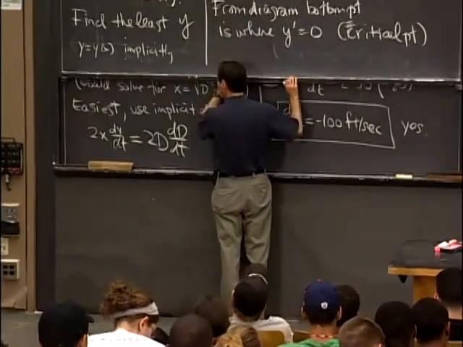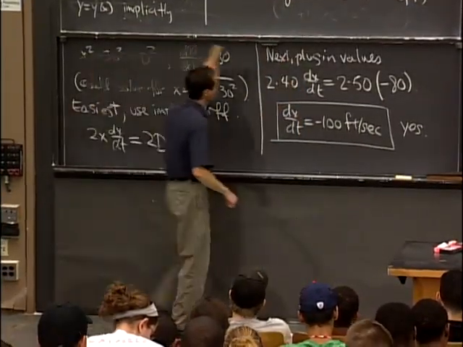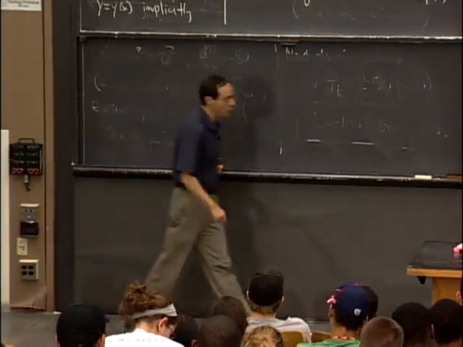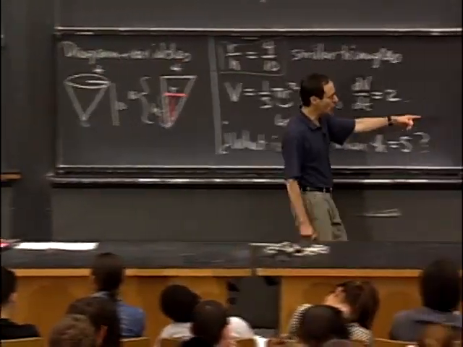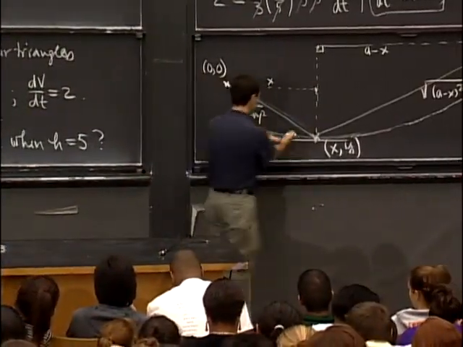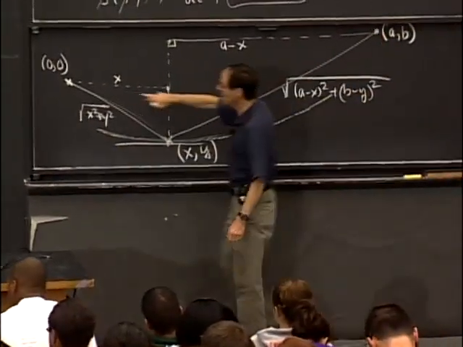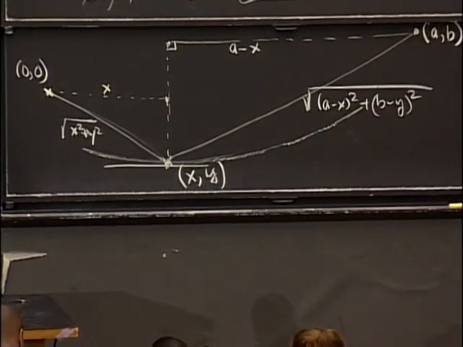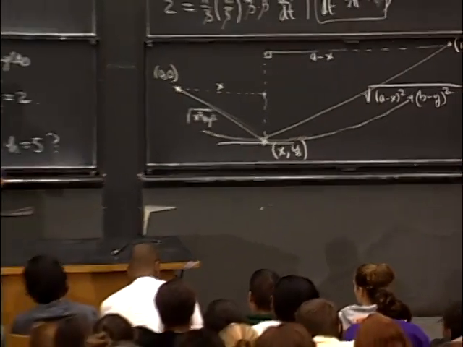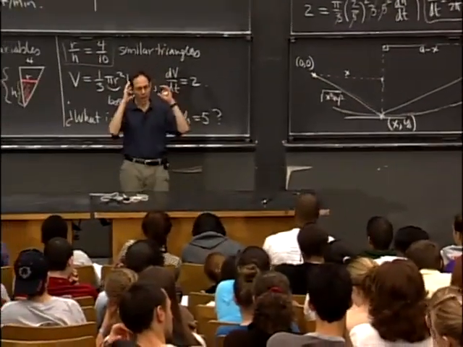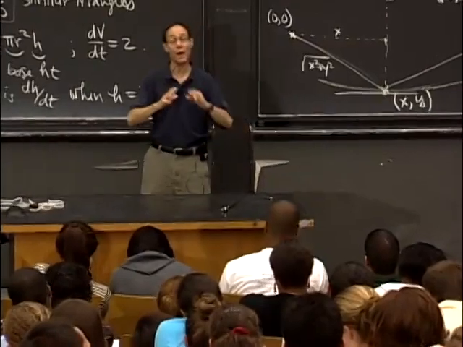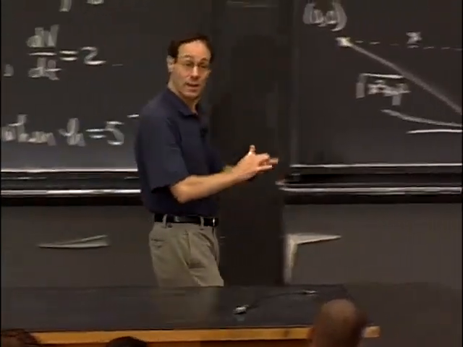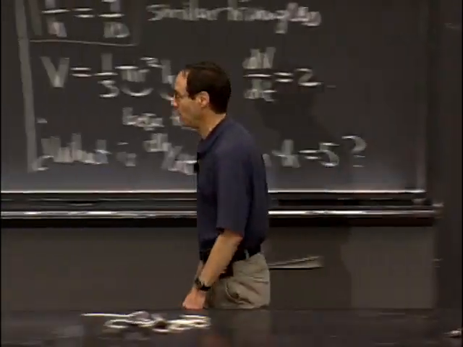Now, there's one other thing that you might know about this, if you've seen this geometric construction before with a string and chalk, which is that this curve is an ellipse. It turns out this is a piece of an ellipse. It's a huge ellipse. These two points turn out to be the so-called foci of the ellipse. However, that geometric fact is totally useless for solving this problem. Completely useless. If you actually write out the formulas for the ellipse, you'll discover that you have a much harder problem on your hands. And it will take you twice or ten times as long. So it's true that it's an ellipse, but it doesn't help.